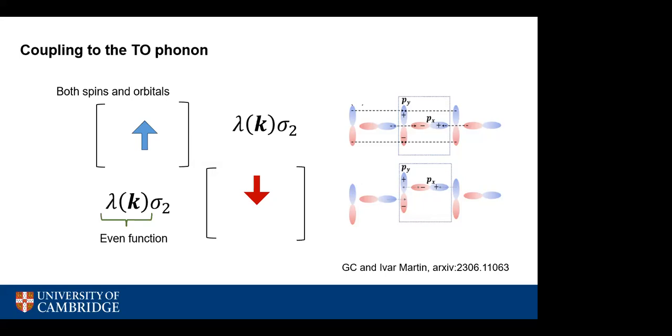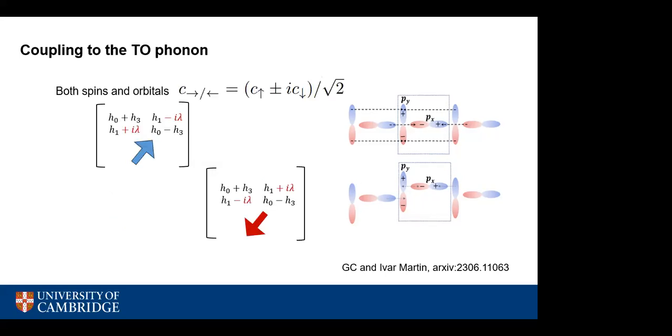And I can always just make a global spin rotation from, let's say, starting spin quantization axis along Z to some in-plane quantization axis, and bring that off-diagonal spin orbit term to a sigma 2 or tau 2 Pauli matrix that takes opposite sign in the two blocks. So that basically says, even if you have spin orbit coupling, you're just effectively dealing with these two blocks of 2 by 2. The only difference is that the sigma 2 Pauli matrix comes with a different sign. The other thing also is you can see that the bands are degenerate in the upper block and the lower block.